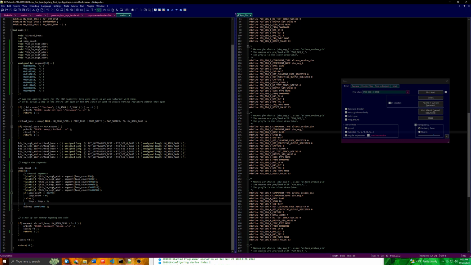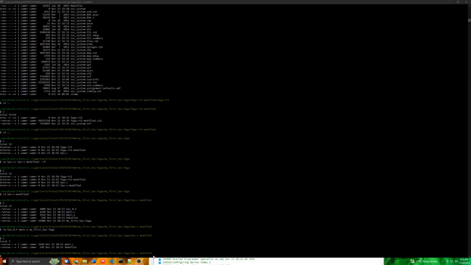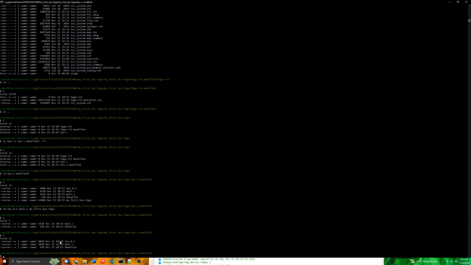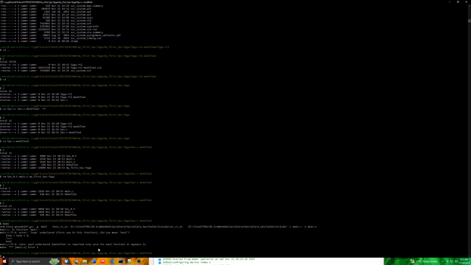And so after that, let me build this real quick. So I will run, okay, let me do an ls real quick. So I copied the HPS 0.h file, and this main.c is what I've been modifying. Let me run make. And so there's some error right here.